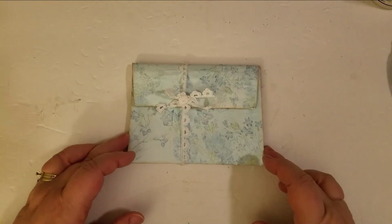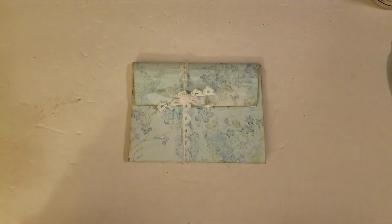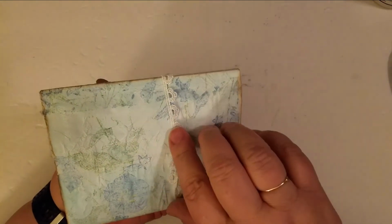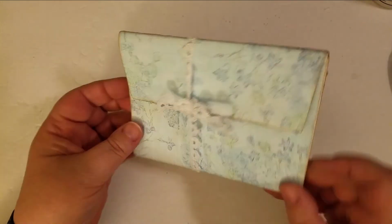And there we have our little 3-pocket embellished envelope. I think he's really cute.